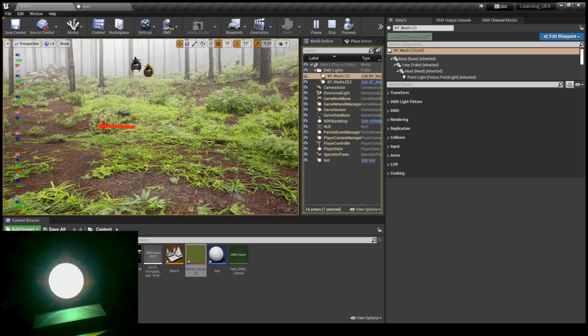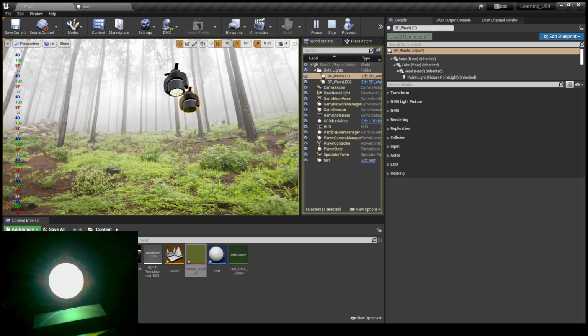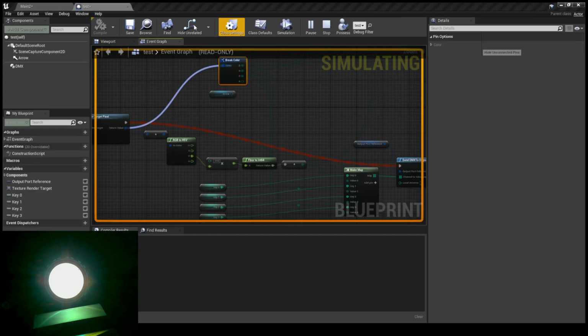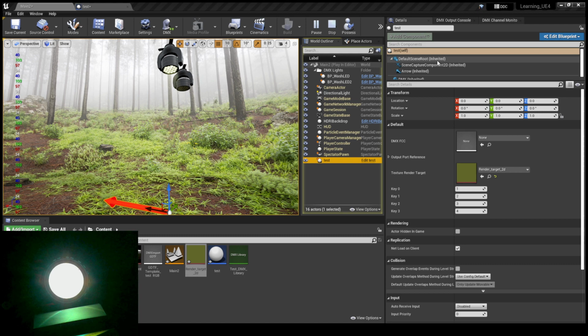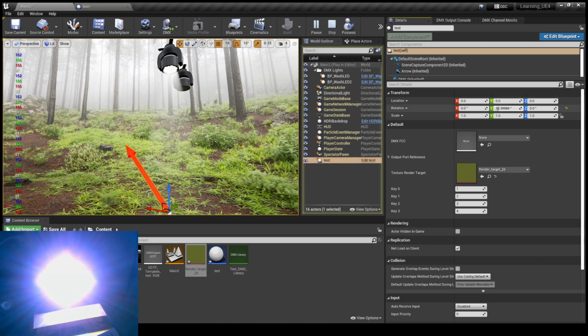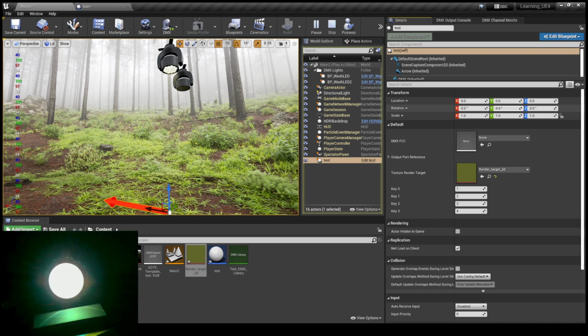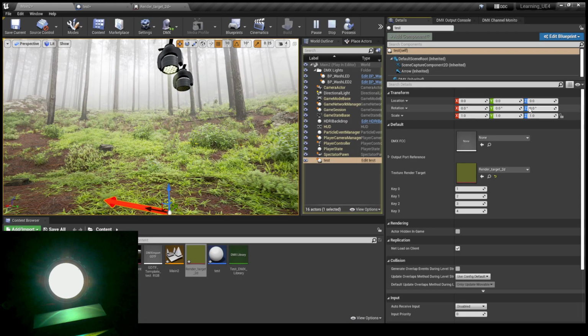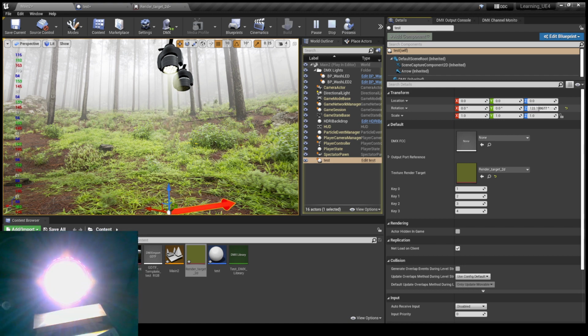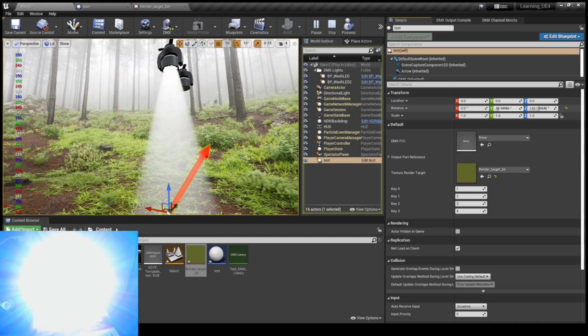So what you can see is now this DMX light is like a pale green color, and you can see right here that so is this. So what I can do is select the camera and I can rotate it around, and you see now we get different colors as this texture changes. Oh, you can't even see that. Alright, well, so this texture will update as I rotate this around, and you can see the light is reflected in that. I can aim it up at the sky and get like a more white color. And again, this texture updates.